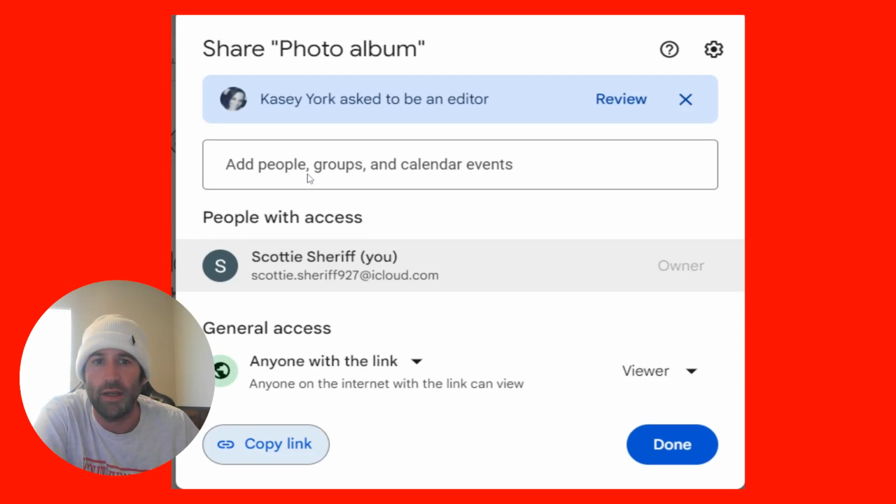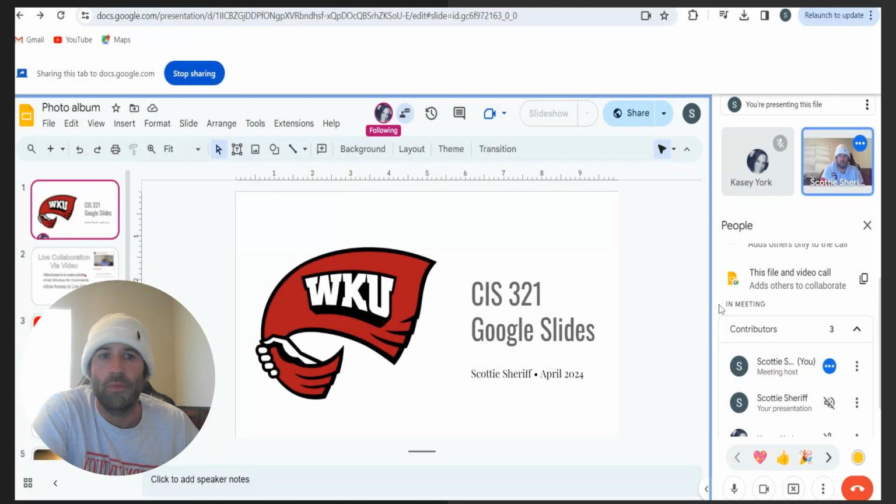So when you're sharing a live project with someone, your screen will look like this. You'll want to allow access to anyone with the link, and you'll want to drop down and allow them to edit. I asked this person to send me a request to be an editor. I allowed access. So here I'll see the people who can contribute to the slide down here in the corner. I'll see my screen. My video will share with them so we can discuss and communicate while working on a slide. If they choose to share video and or microphone, they can do the same.